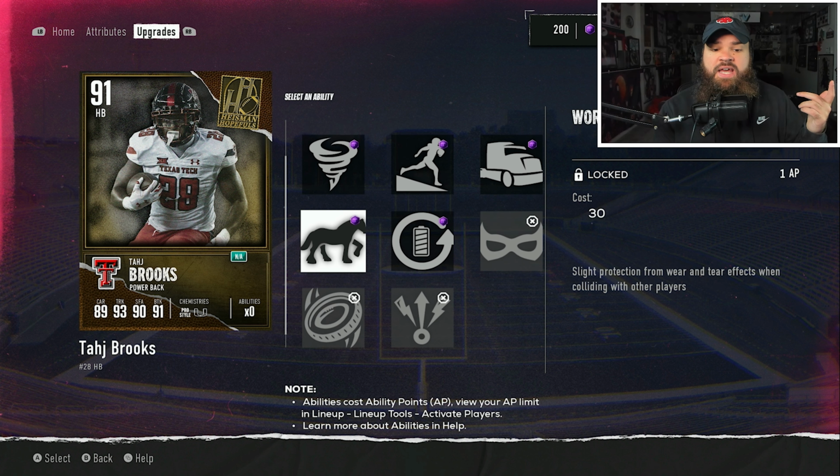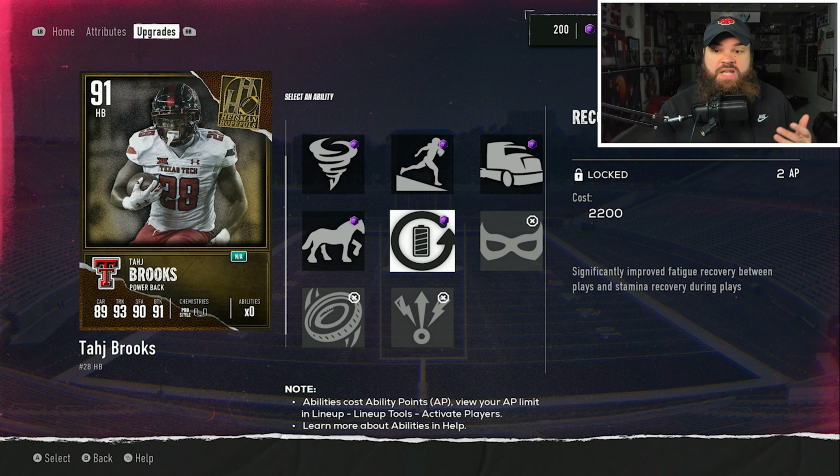But again, besides that, you have things like what's called workhorse on the running back as well. If you are a heavy runner, I don't hate the combo of workhorse and recoup together.